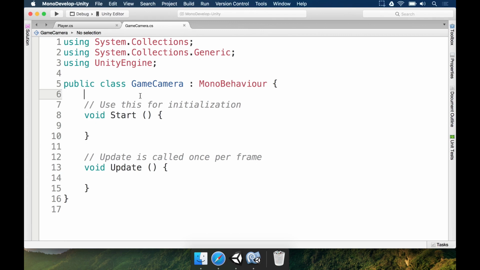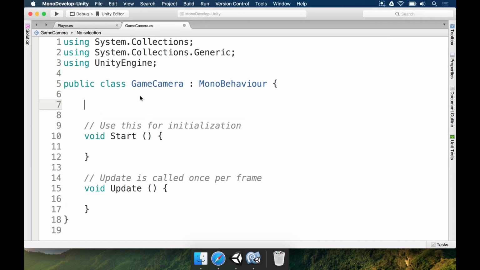So if you want the game camera to follow something, in our case the player, we need to make sure it's going to have a target. Okay, the target object is the one the camera is going to follow. So let's do a few things here and there and keep improving this camera. The easiest step, the first thing that we can do here, is to just add a public game object target.